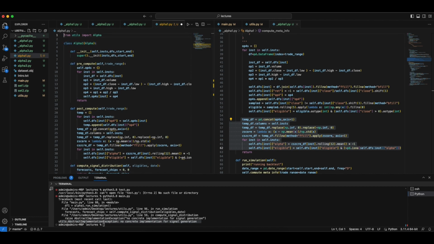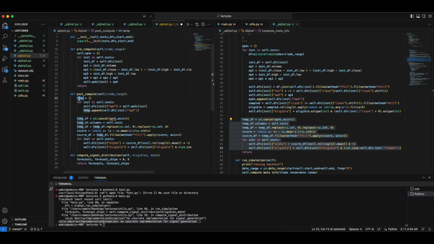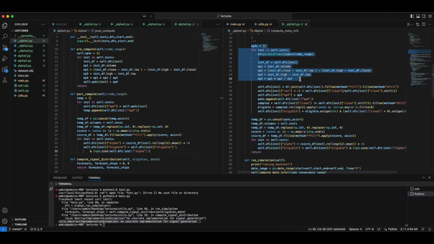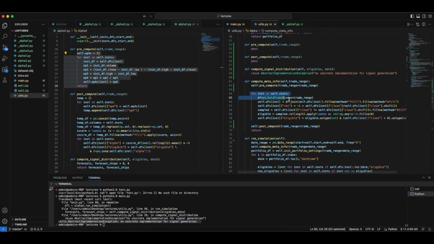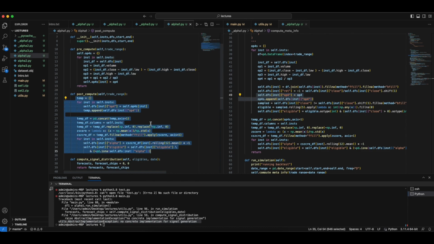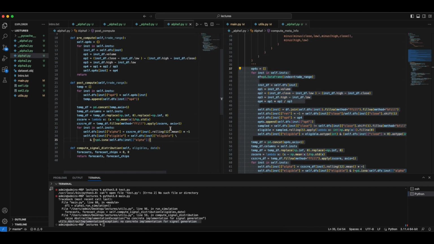Let's import pandas. Import numpy. We do this here, which is very nice, and this is precisely doing the same as this. If you look at the original alpha class, it would do this inside the pre-compute. Then this will happen inside the main, this will happen inside this, and this will happen inside the main logic. Afterwards we do a post-compute, which is equivalent to these two statements written inside here. You can just use print statements to track where the code is going, but it shouldn't be too difficult to understand the flow of the logic. So this together with this is exactly the whole thing. If that makes sense, we can move on.